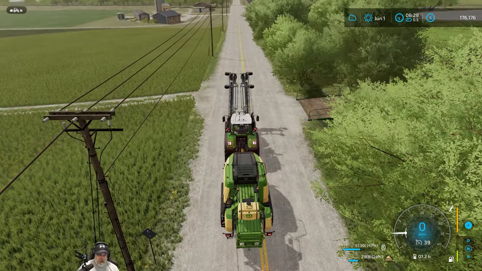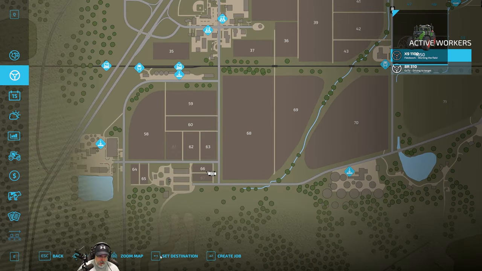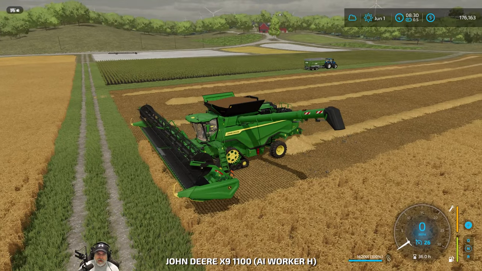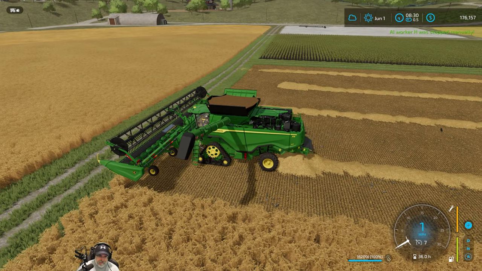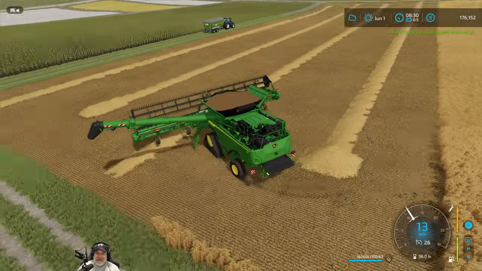Okay, so let's send you to field 61. And we'll just have you stage right there. And you have a full grain tank. Okay, let's get this guy dropped off. The auger's in the wrong direction. Look at that. He just missed that one tiny little strip there. How funny is that?